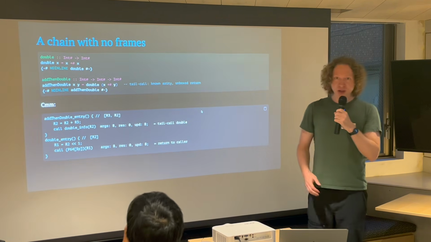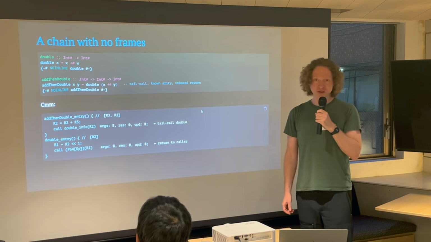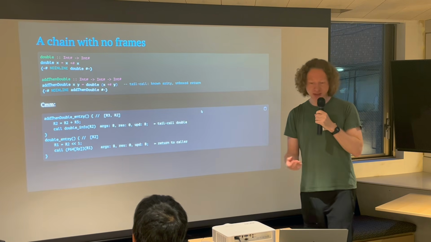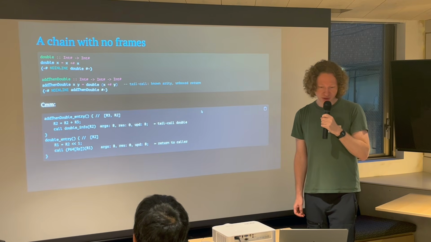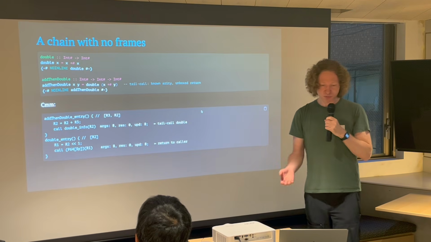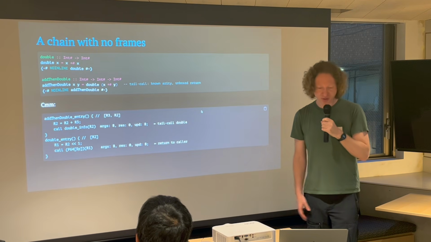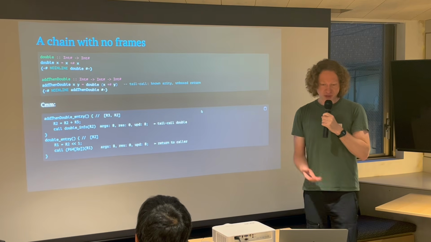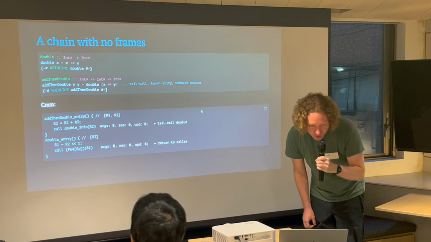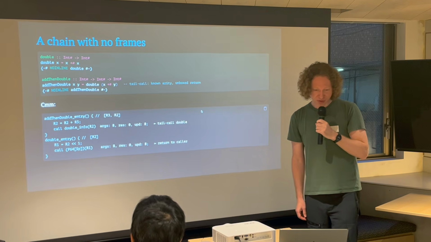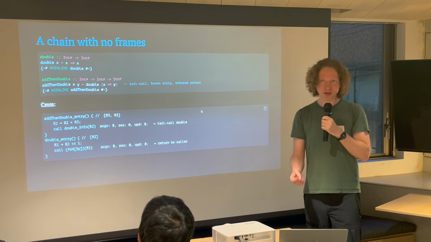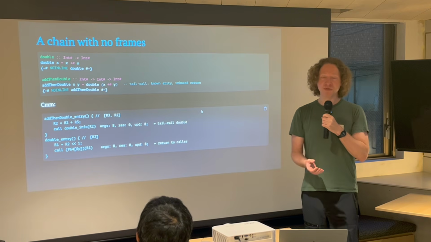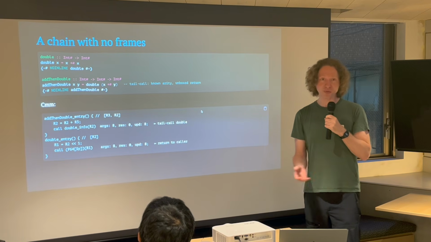In Haskell, and the same goes for most functional languages, and it doesn't really matter if they're strict or lazy, we have many calls that never show up on the stack. If we have something like the function double here, it's just using unboxed types, since that makes it a bit easier. This is just a tail call. If we compile this, it will jump to the plus function and pass it those arguments.